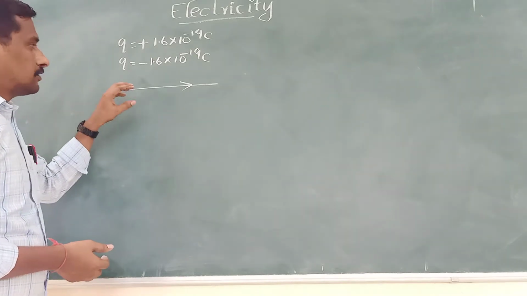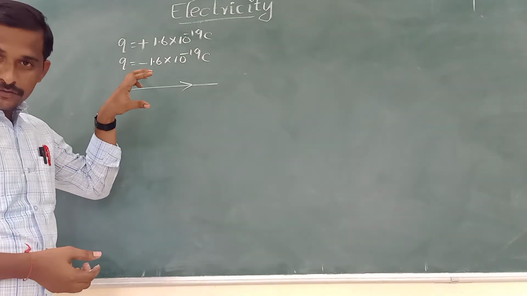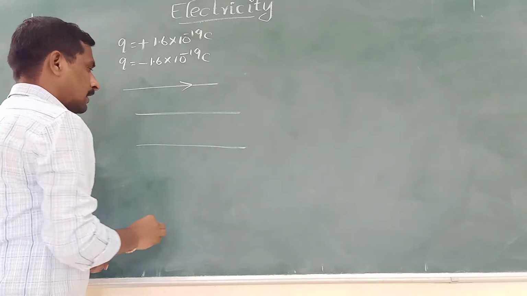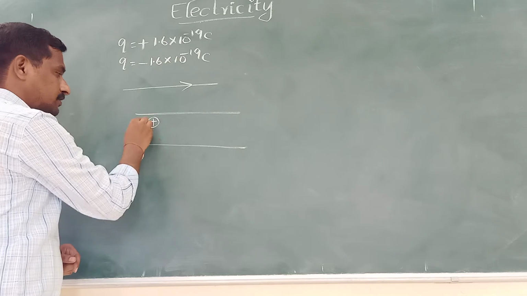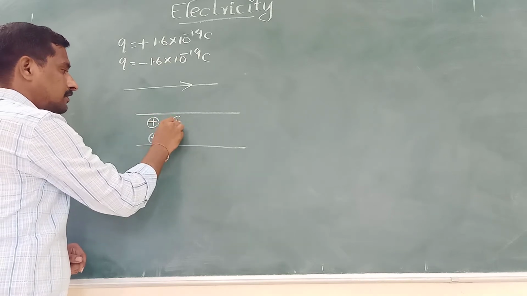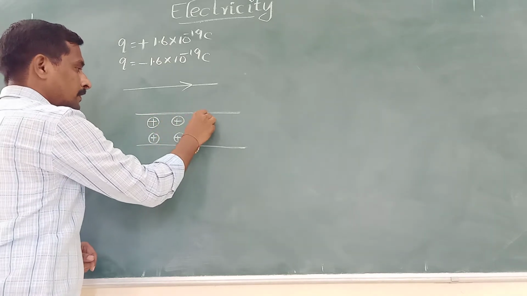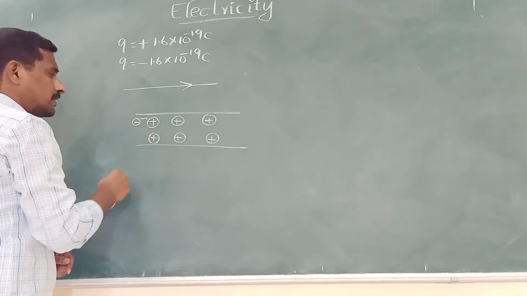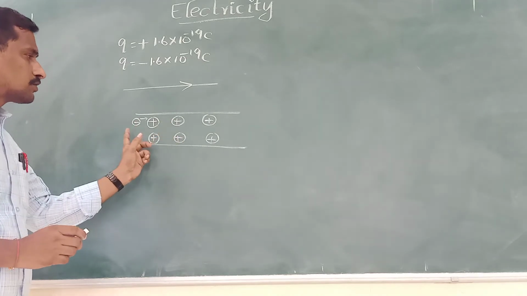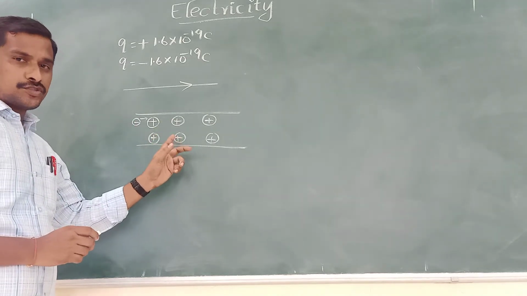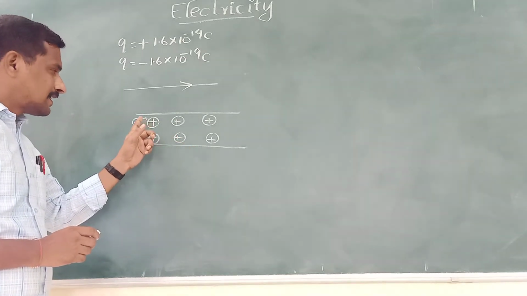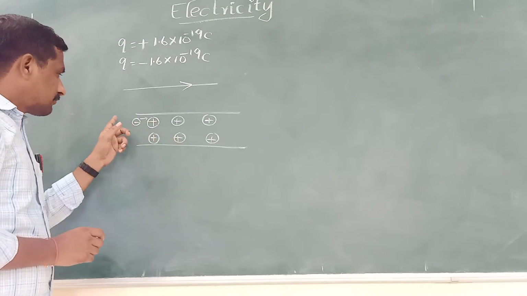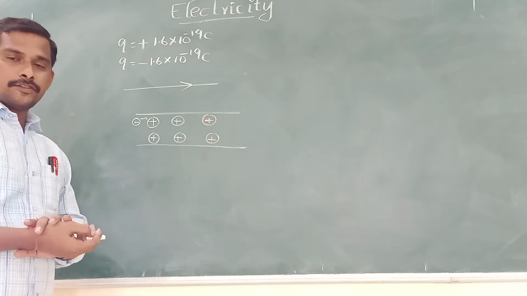Let's see that. If you zoom into this current wire, it will be like this. The lattice ions, which means positive ions, will be in fixed positions, and free electrons will move in a particular direction. Why? Because only the electrons move, but not the positive charge. The positive charge, which means the lattice ions, stays in a fixed position. When the free electrons are moving, only then is current produced.